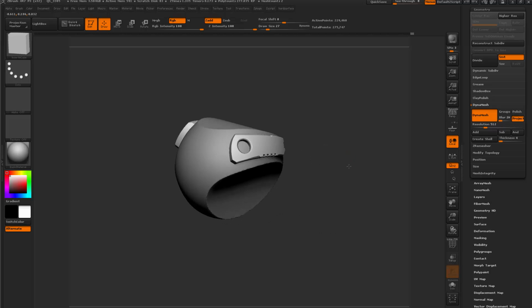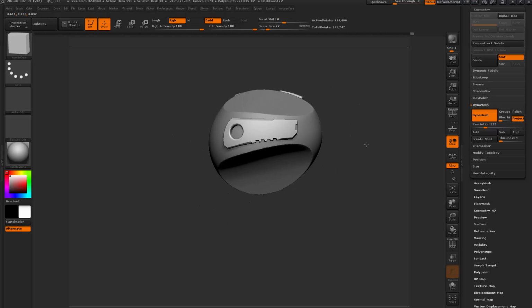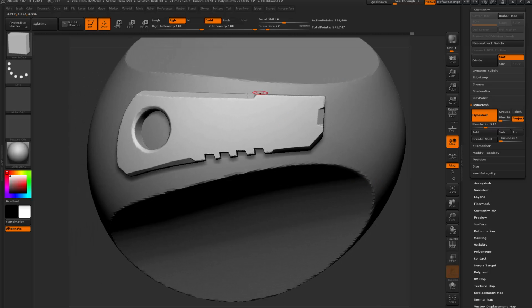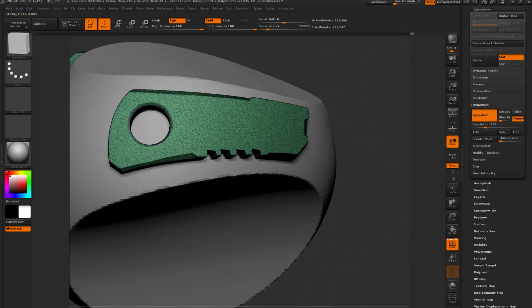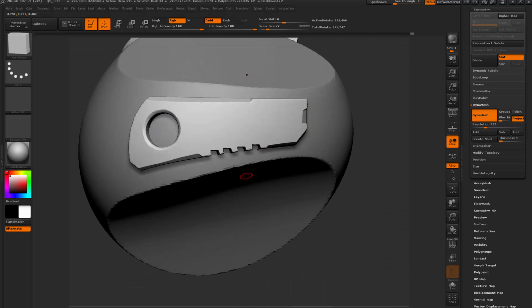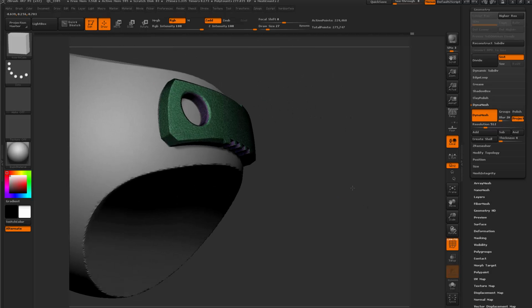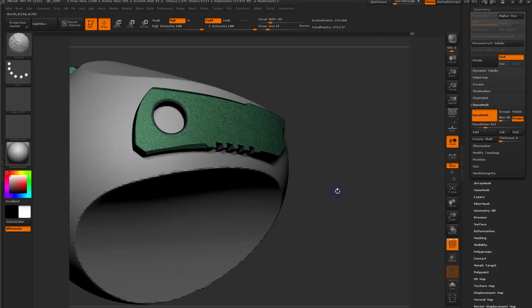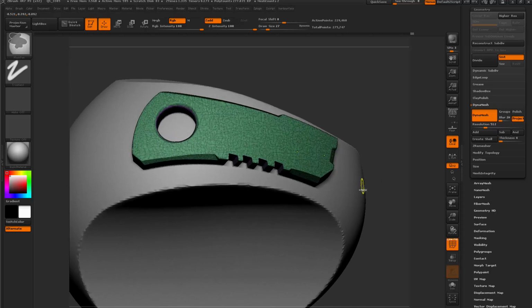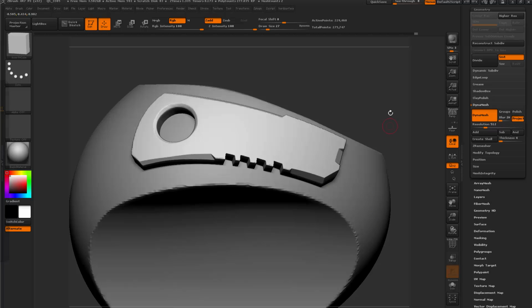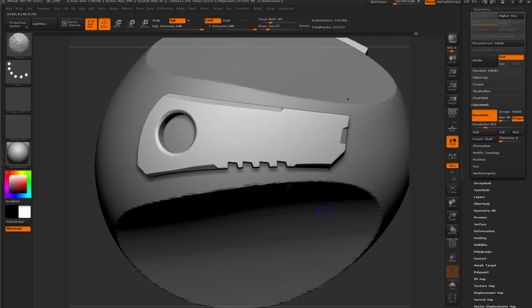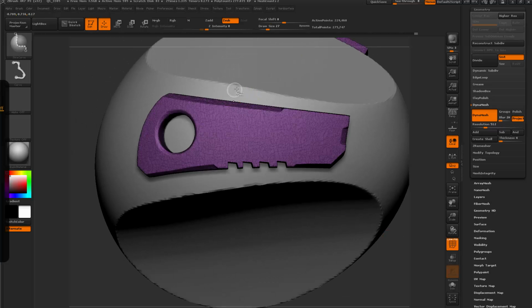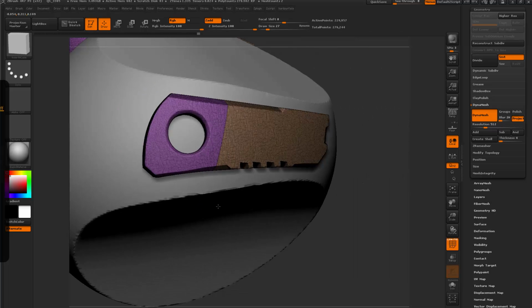But that's just one of the ways you can create. Oh, I forgot one thing to introduce. Alright, I have this panel created, but what if I want to break it into two parts? You can actually do that very easily here too. Not very easily, but sort of easily. First of all, press Control W to make it one polygroup again, and then use the slice curve brush and just slash through the model. Maybe I can slash it here.